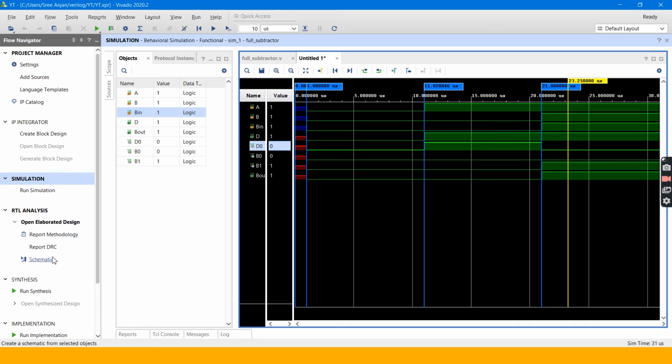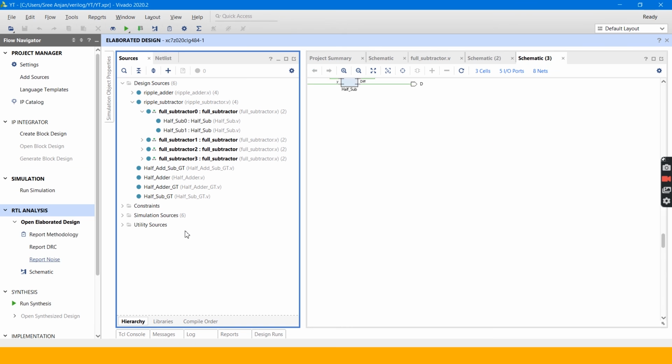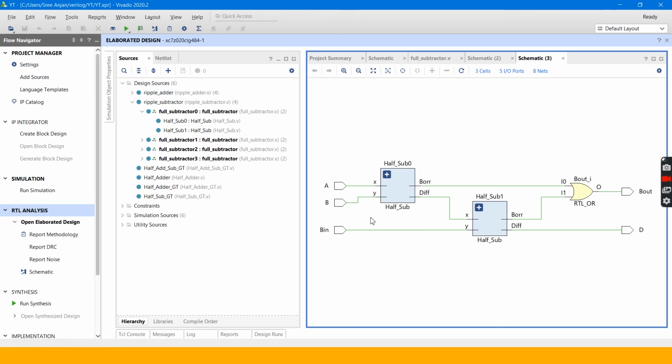Now I will be showing you the schematic. Here you can see the schematic of the full subtractor, where two half subtractors are used, and these two are connected to the OR gate, and you get B out as an output.